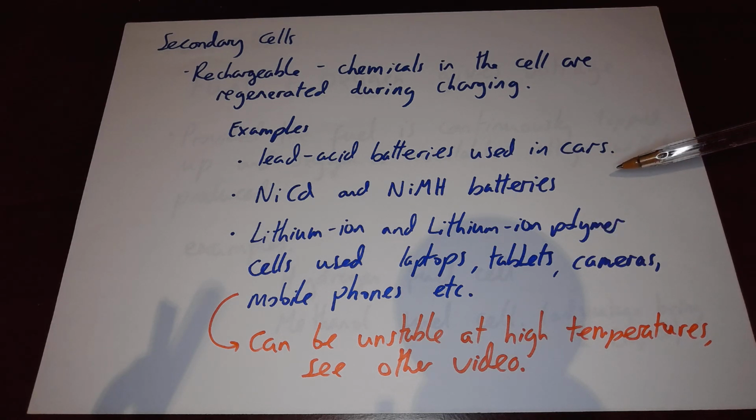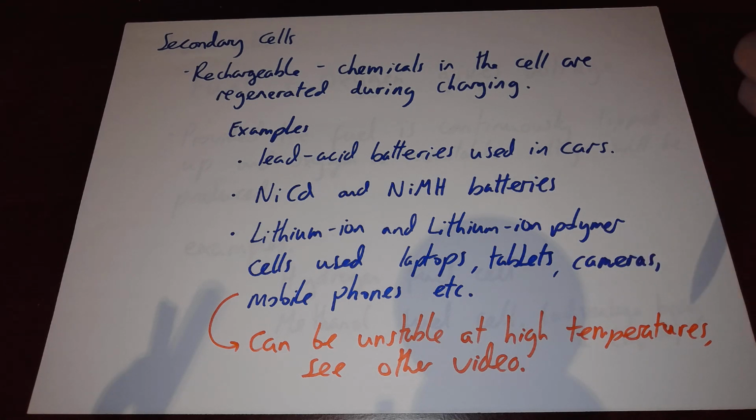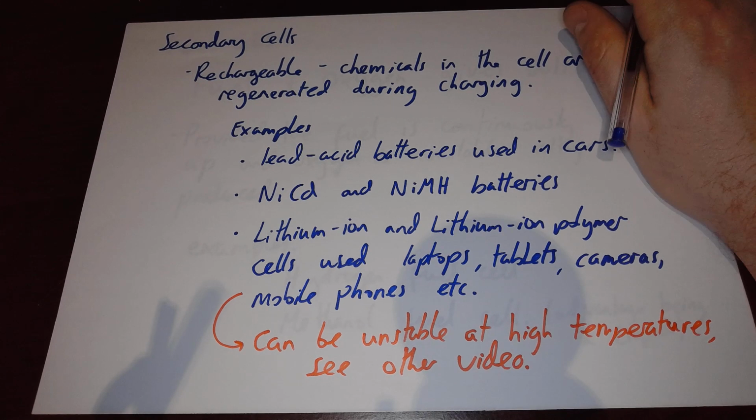When you charge it, you do the reverse of the reaction that you did to make the voltage in the first place. By putting electricity in, you reverse the reactions and you go back to the starting chemicals, so the chemicals are regenerated. If you look on the PowerPoint, there's a video of one of the problems with particularly the lithium ion: it can cause fires if it gets too hot. This problem is being seen in recycling centres when batteries are in waste that they didn't know was there. When it's been crushed and sorted, it's caused fires. Enjoy that video.